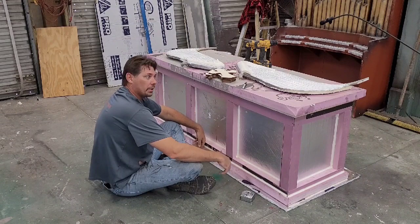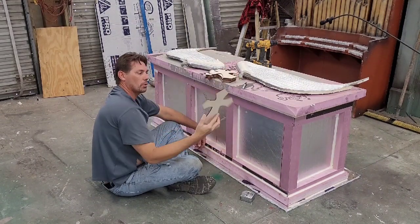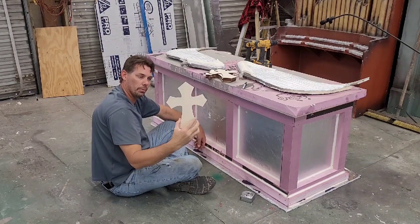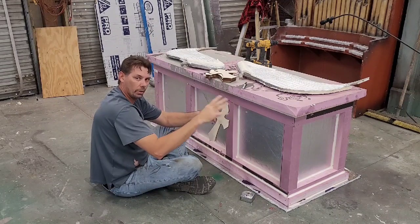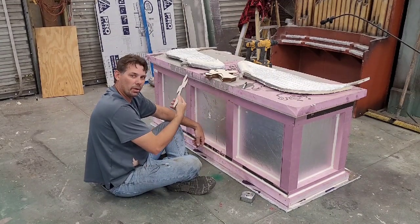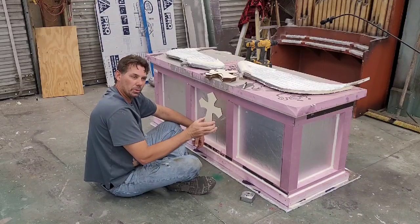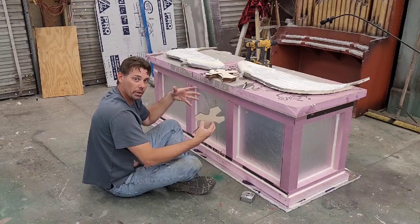Okay, I actually found something that I'm going to use for inside these boxes. We went ahead and found these little crosses here. They're just a thin piece of wood cross. I kind of like them because they're not just a basic rectangle kind of cross. They have a little character to them. And I figure with me putting an angel on here, the crosses would tie into it. So it ties the two pieces together, and it looks like they were made for each other, essentially.